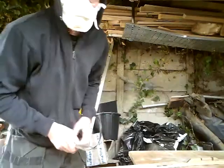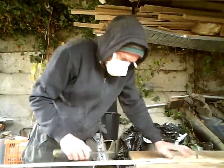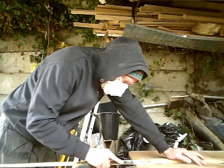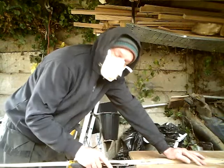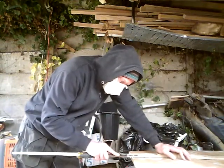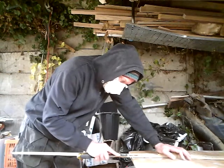Cool. Okay, so I'm just ever so gently scraping these off. Got to be really careful that I don't take too much wood off along with the resin, because obviously the bow's already been tillered to a certain depth, a certain weight.